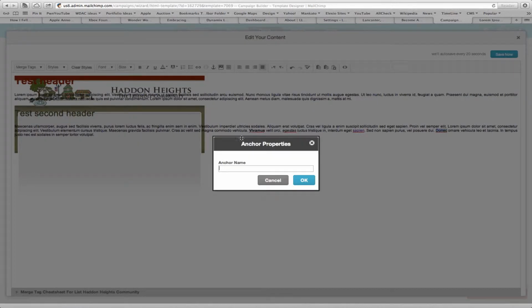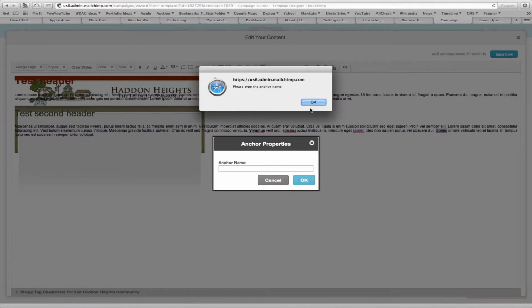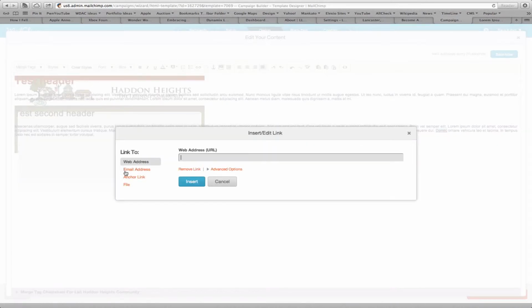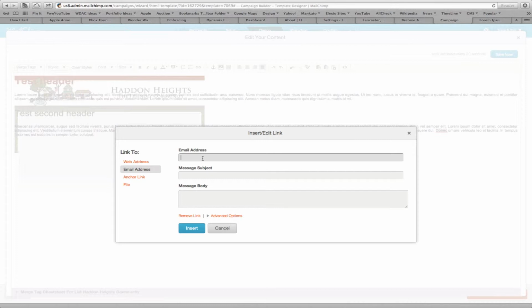Or let's say we want to, I click the wrong one there. You want to hyperlink out to an email address, so we could type that email address and say kcompton at haddonhts.com, email test link.